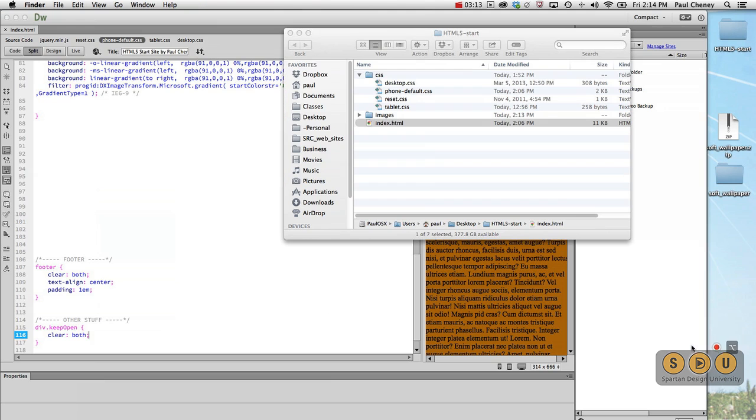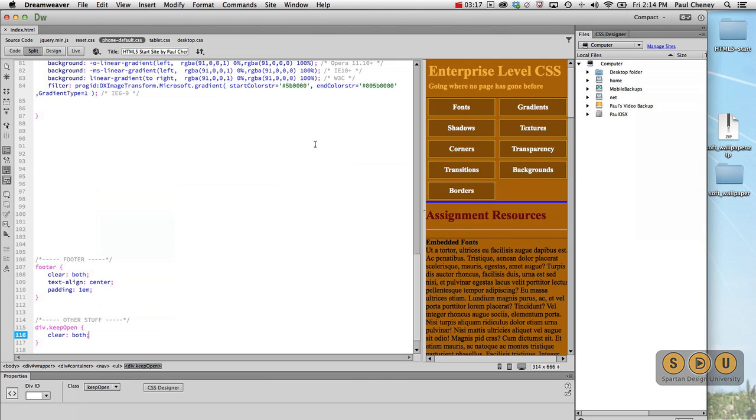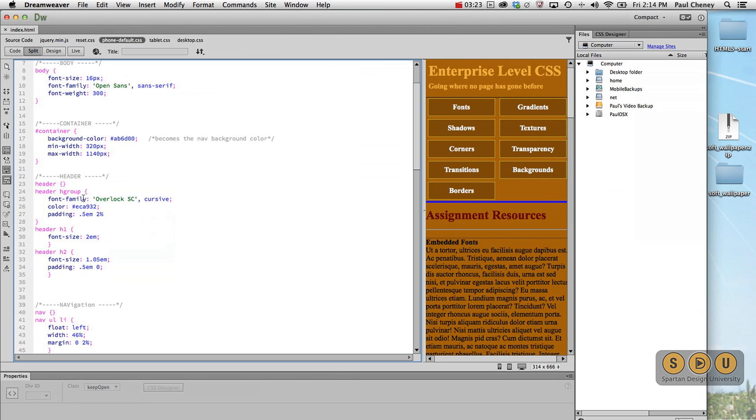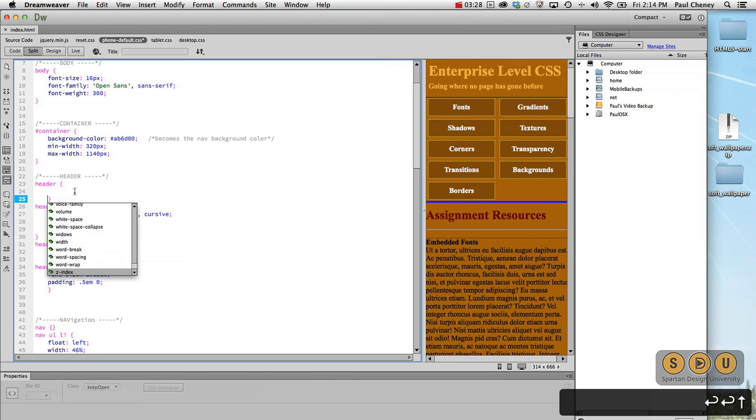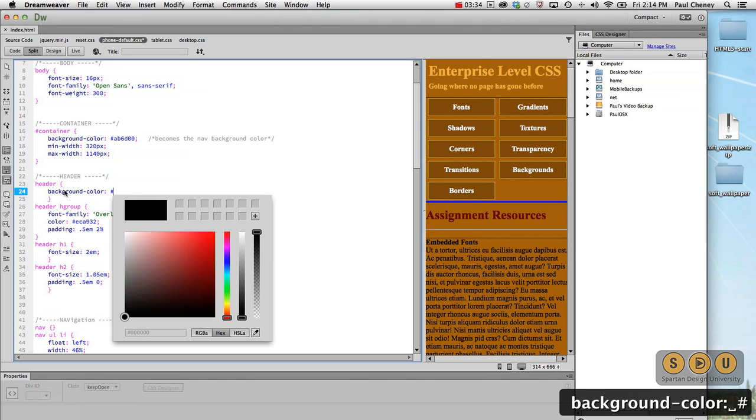Now we're back to our Dreamweaver code. Let's start by giving our header a color so that we can see the difference between that and the navigation. So we're in our phone styles. Let's come up to our header. Background color.